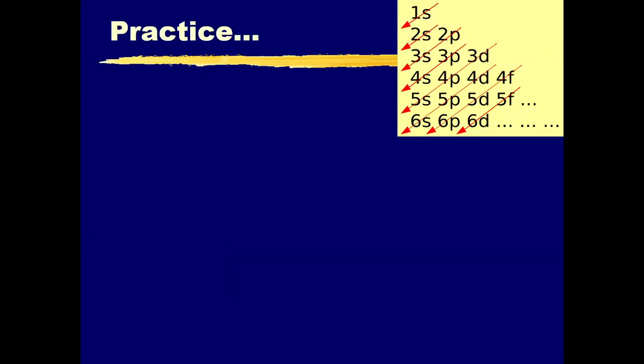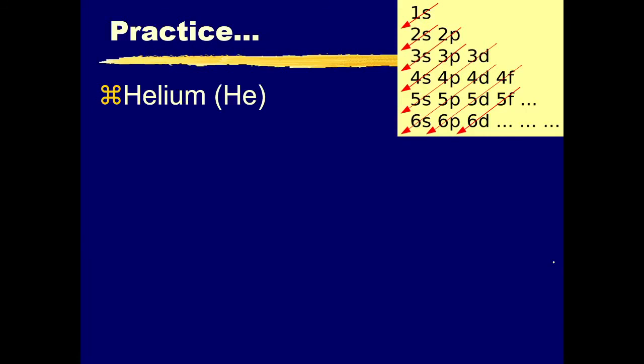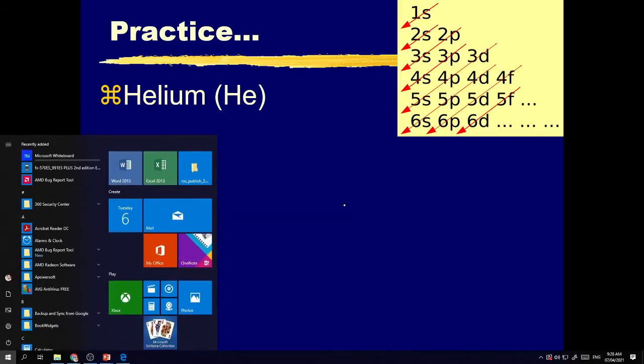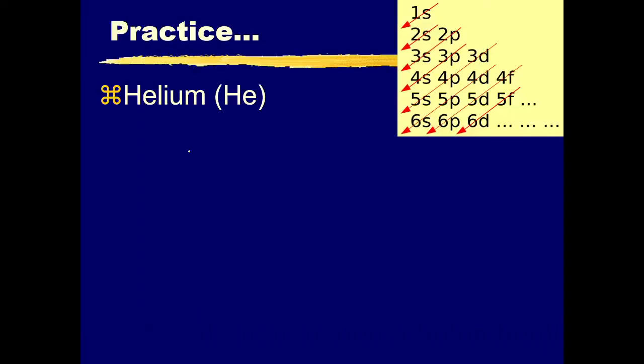Okay, let's proceed. Let's have more examples. Let's have the element helium. I'm going to change my color of the pointer to yellow. What is the atomic number of the element helium? Look at your periodic table, please. So again, I'm going to present the periodic table here. Then look at the element 2. So meaning, let's go back to my presentation.